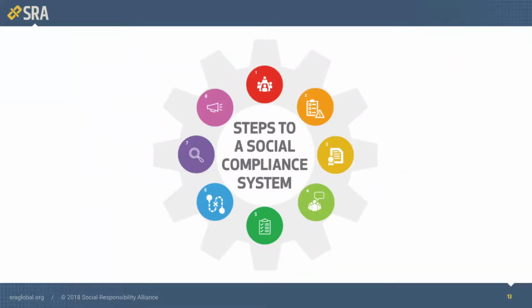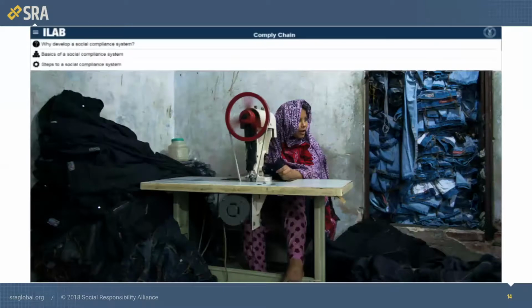So this is the framework that our app is built around. It is 8 steps to a social compliance system. In the app, you can click on any of these 8 buttons and be brought to the home page for that step. From there, you can navigate through all the content sequentially or explore the topics in whatever order you want. The app is set up as a training, so for those who wish to start at step 1 and work systematically through to step 8, they can do that. But it is also modular, so those who are just seeking information on certain topics can go directly to step 7 or 3 or what have you. I'll just show you the home page for each step so you can see what they are.